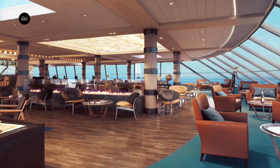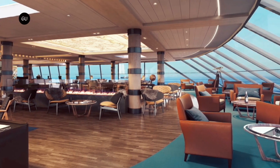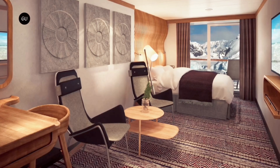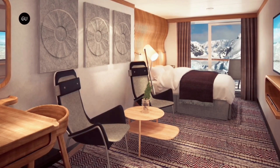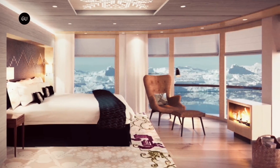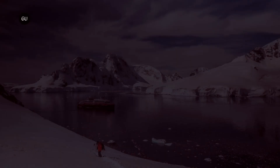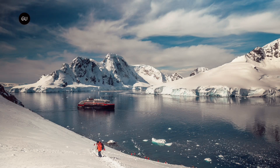Despite the heavy impact of the recent pandemic, cruising remains a remarkably popular pastime, with an estimated 31 million passengers embarking on 302 ships this year. Unfortunately, most of these vessels run on heavy diesel fuel and can have a significant negative impact on the environment, especially when they operate in confined waterways like fjords or sensitive regions like Antarctica.